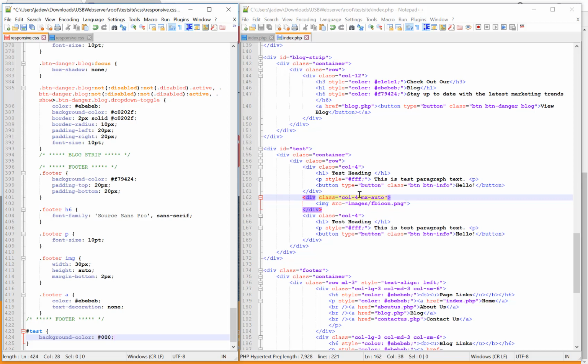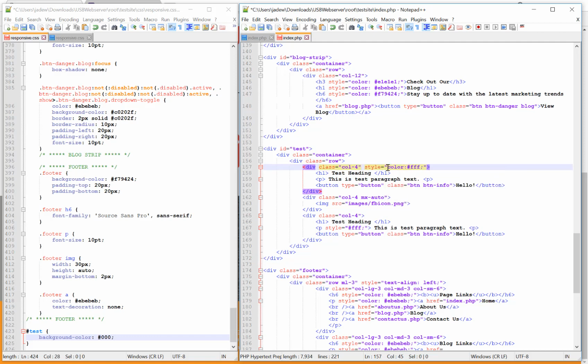Now that I've set the background color as black, I'm probably going to have to change this. I'll take this out of the paragraph and put it into the column. Sorry, I totally forgot to define that. So yeah, make sure instead of just writing the hex color, make sure that you have the color defined there. That wouldn't have worked, but yeah, so that's just going to make sure that all of the text in that row is white, just so that it'll stand out against the black background.